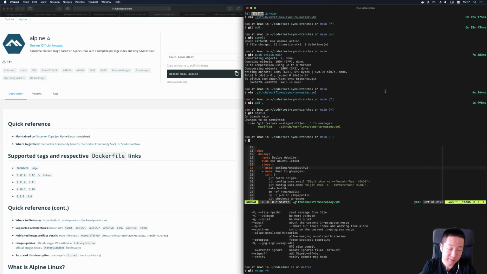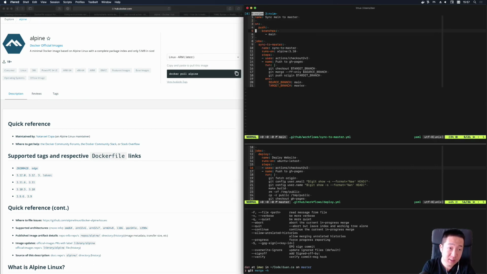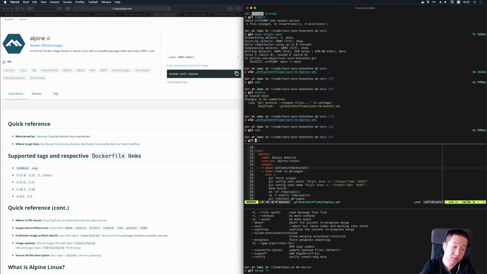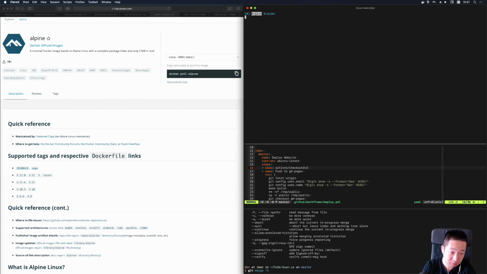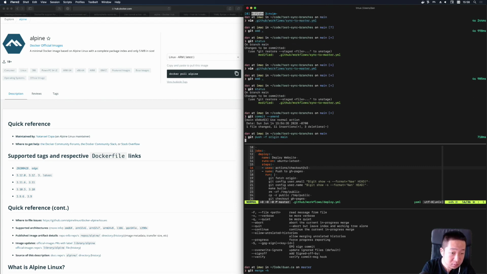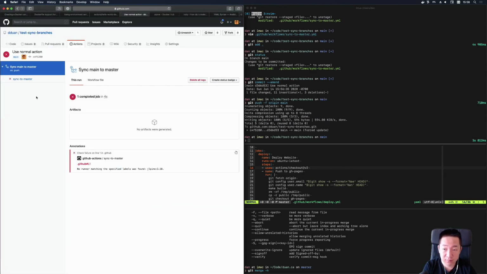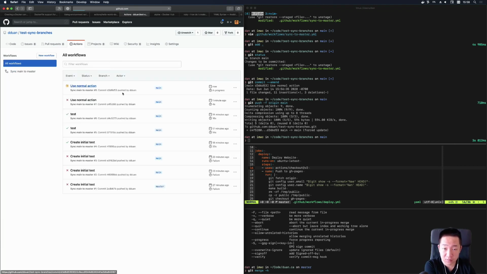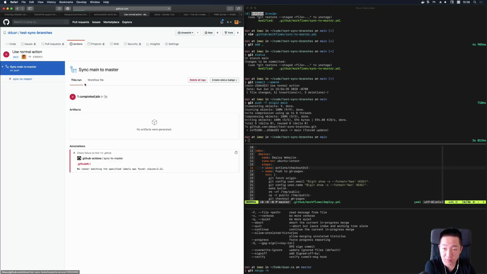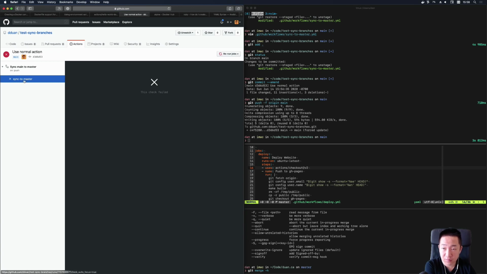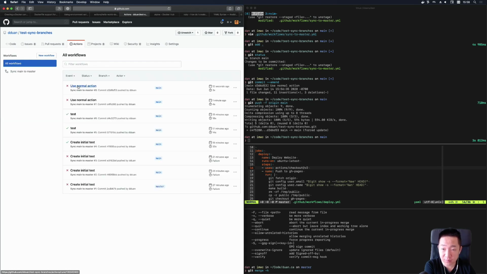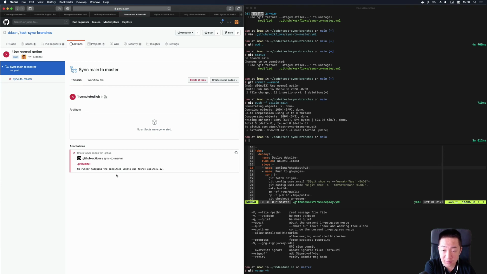Or, I mean, let's make an effort to use the latest version. Okay, that just failed without an explanation. Oh, right. Alpine 3.12.